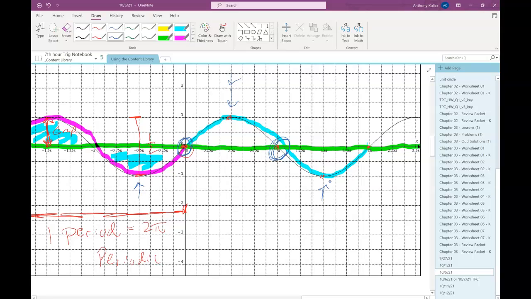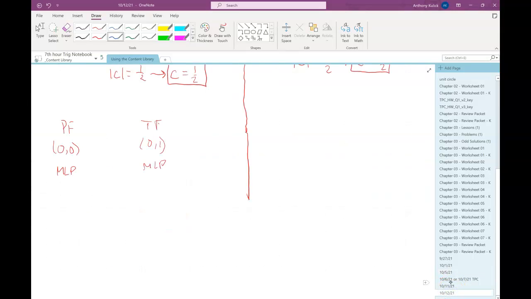Can you say that again? Yeah, so if I look at this midline point, I have a minimum to the left and a maximum to the right. But if I look at this midline point, here my maximum is on the left and my minimum is on the right. So there's two different kinds of midline points, depending on which midline points you're using. Oh, okay. So that's how we're going to determine the sign for A.